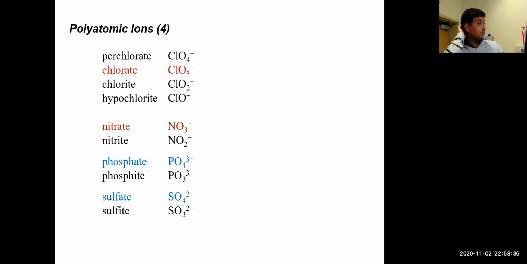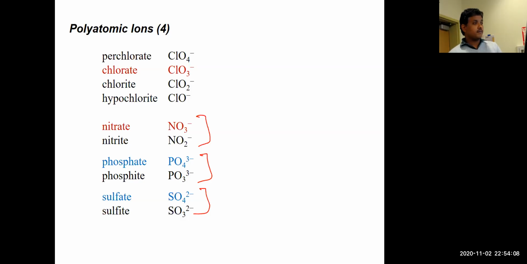Here, what we have is the different types of oxoanions: perchlorate, chlorate, chlorite, hypochlorite, and there are 2 different kinds of nitrogen-based oxoanions, 2 different kinds of phosphorus-based oxoanions, 2 different kinds of sulfur-based oxoanions. So you need to refer to this until you remember well. People don't really harass you, asking you to name these compounds, even including me.